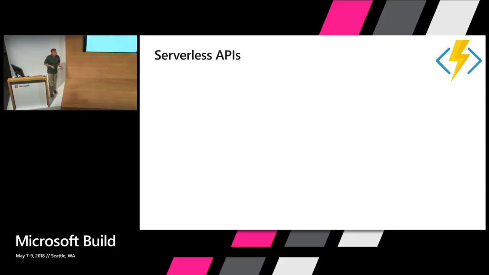Now, with cross-platform applications, we like to have APIs that we can call, okay? Because the phone doesn't do much without connecting to a service of some kind. So you will build some serverless APIs. What it means is that we are going to use HTTP triggers, okay? We are going to respond to an HTTP request.